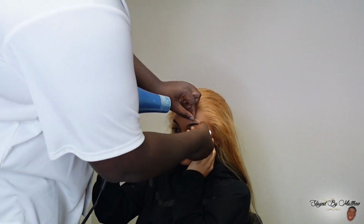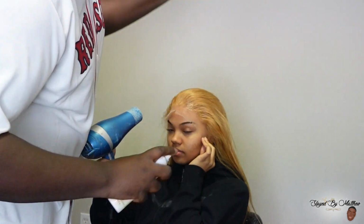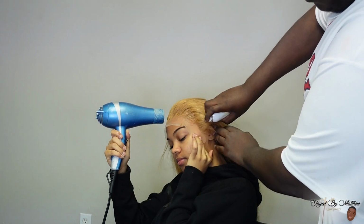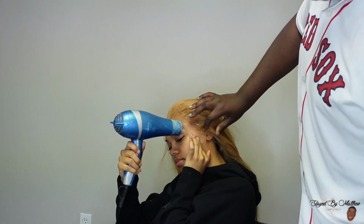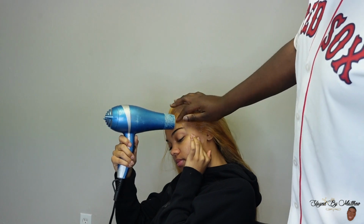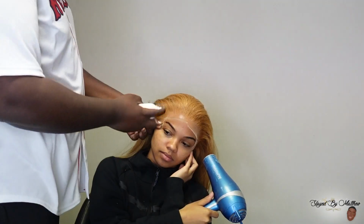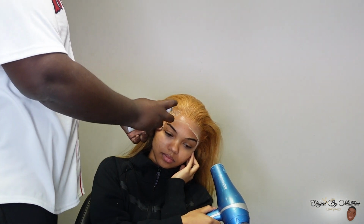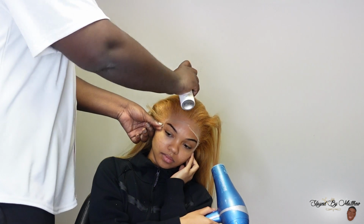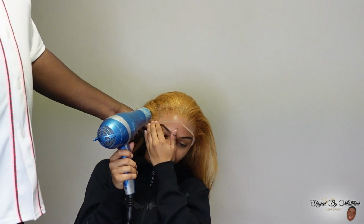If you don't want to use glue, or you need a break from glue and you just need to slap a wig on, or your hairstyle is canceled and you got to put one of your old wigs on, this is the spray you want to purchase. And I'm not just hyping them up. They didn't even ask me for a YouTube video, but I knew that this is a product that would be easy for girls to use. When the stylists cancel on them, all you have to do is put your wig where you want it to lay, spray, and blow dry. Literally, that's it. Nothing more, nothing less.